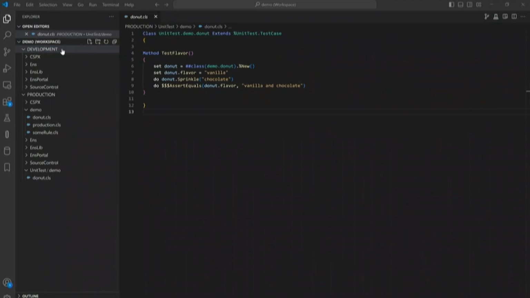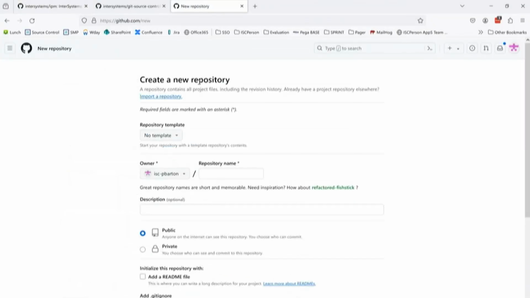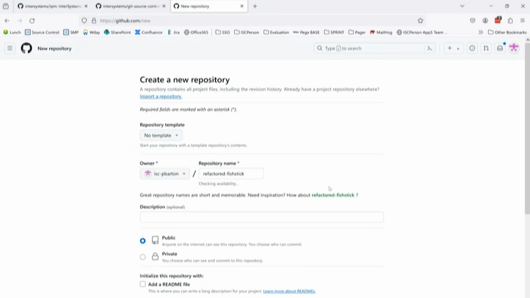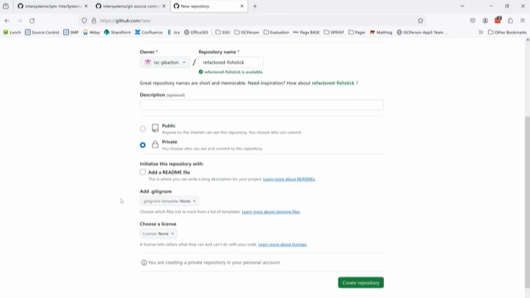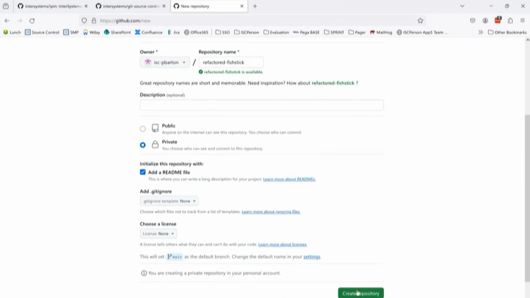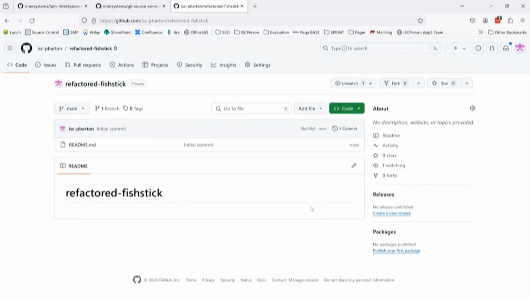I want to set it up with source control. And my first step to do that is going to be to create a repository on our Git remote, which is GitHub. I'm going to choose a default name for it, make it private so only I and my team can edit it, and initialize it with a README file, just so it has something in there to start. You'll see that was really quick. Now we have a remote repository for our application on GitHub.